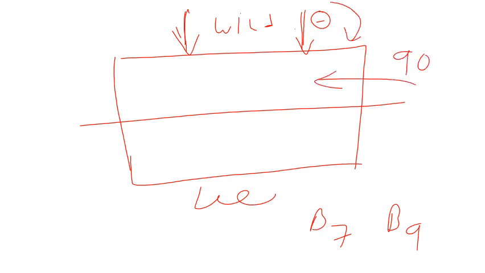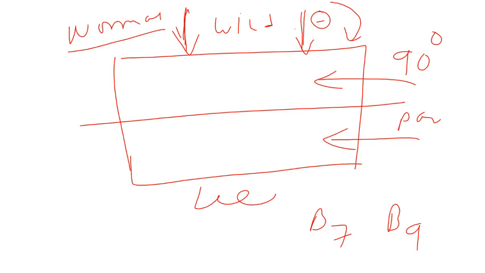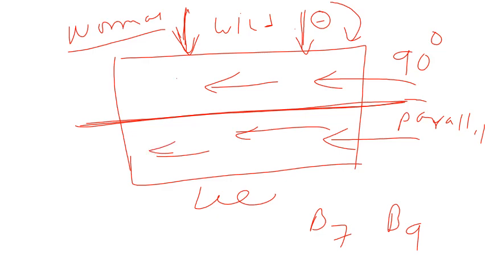So be careful or cautious, because although we are saying wind is normal, this is normal, right? Or perpendicular, because it is flowing from this side, and this will be parallel to the ridge. So this is our ridge, right? So this is parallel to the ridge, and this direction will be the normal. But when wind is normal to the ridge, theta is 0, and when wind is flowing parallel to the ridge, theta is 90. So be careful while selecting the values from tables B7 and B9.